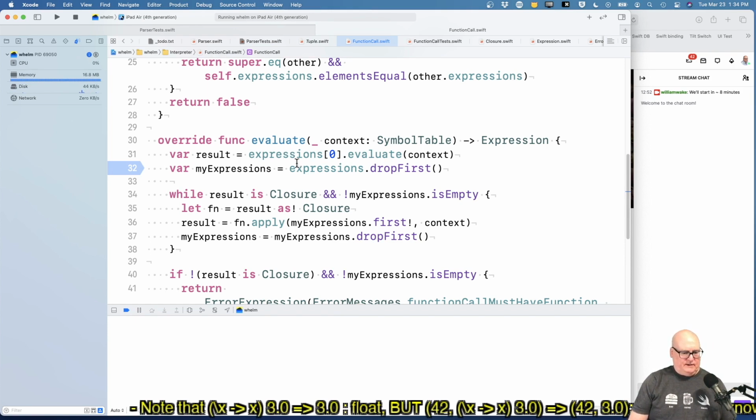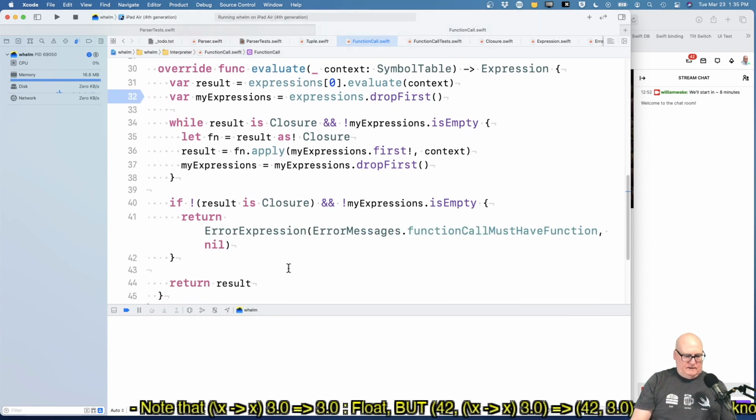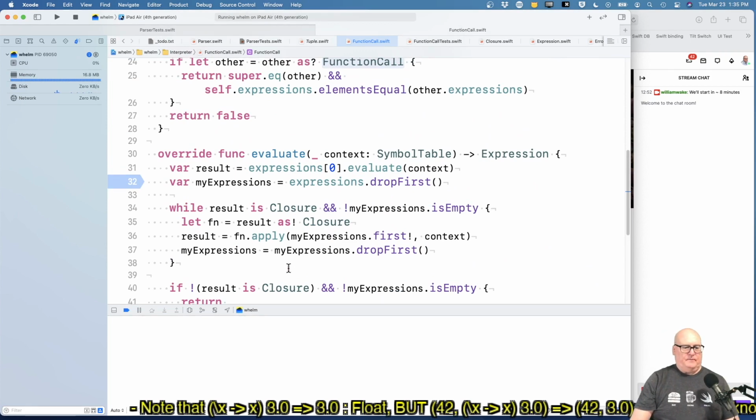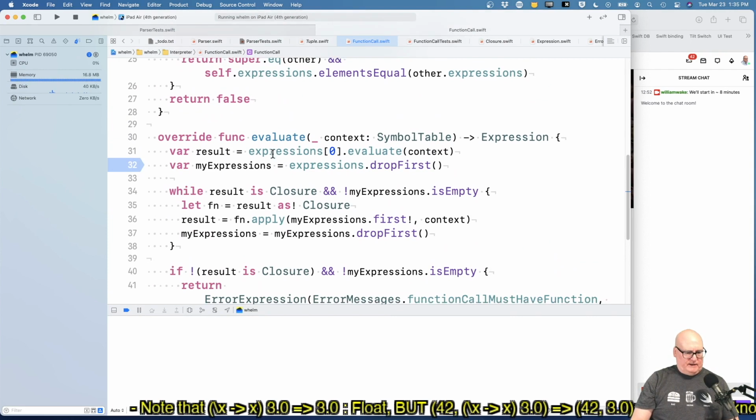Function evaluate. I just don't know. And we're passing in a function call with a symbol table. We don't have any free variables, so the symbol table doesn't really matter.